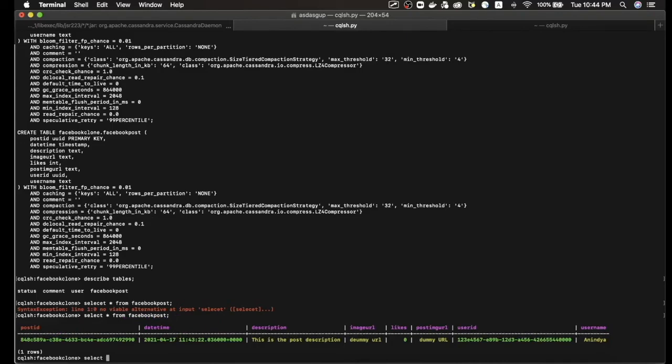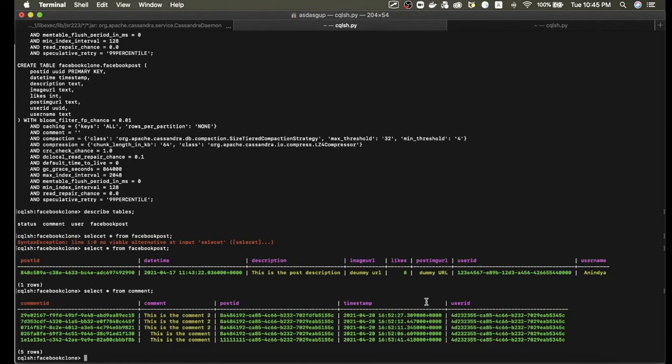So let's go into our comment table and see what data is available over there. So over here you can see for the comment section we have 5 entries. And you can see that for a particular post, that is this one, we got 4 comments over here, which have a unique ID. So while we will be integrating this code with our front-end application, at that time for this post, we can see the 4 comments that we have saved over here. So I think this makes clear how we are saving all our data in our Cassandra service.